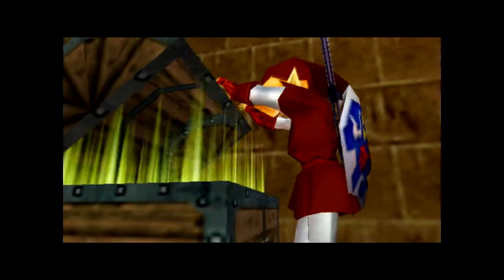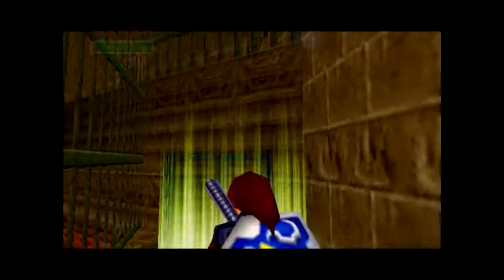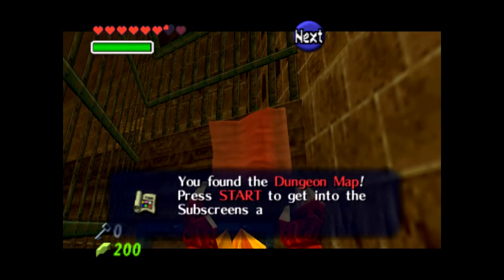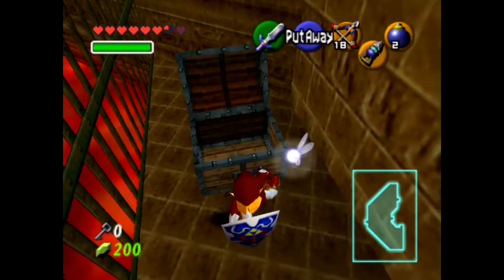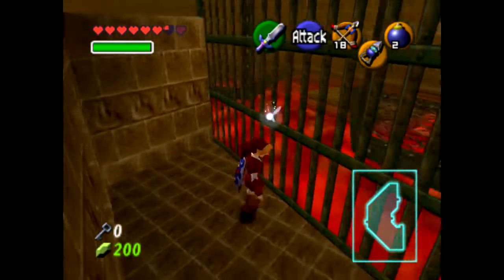Oh, hello. Oh! It's a compass. I'm sorry, I wonder what it could be! Oh, it's a map. Ha-ha! Well, there you go. Fine. Whatever. I don't even care. I'm not even really mad. I really wanted the item, to be honest. I'm only mildly infuriated.